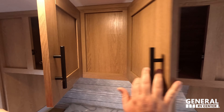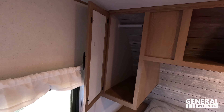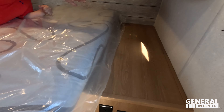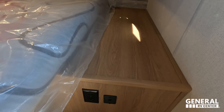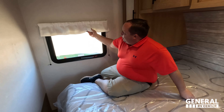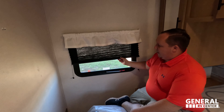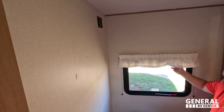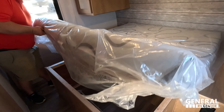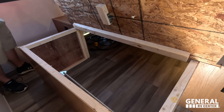Starting inside in this front bedroom area — great storage up top all the way across, power and USB ports down below, cubbies and spaces on both sides with power and USB as well. Really nice queen size bed. You've got a TV backer where a TV could go, and remember from the outside, you can access the storage from either side — love that.